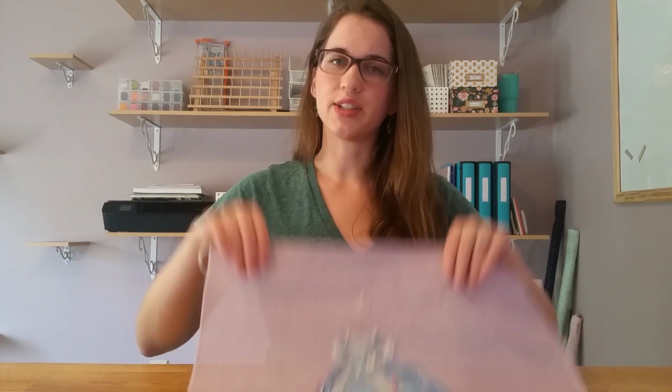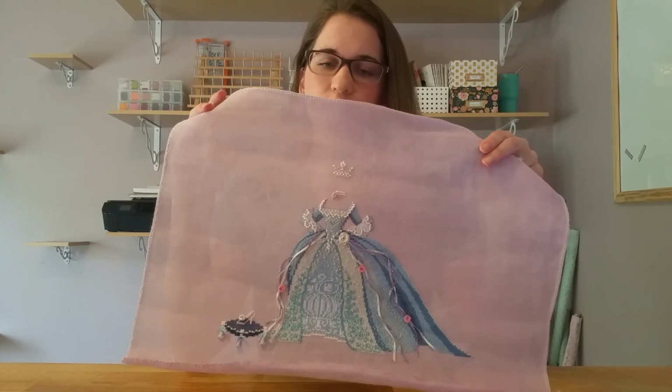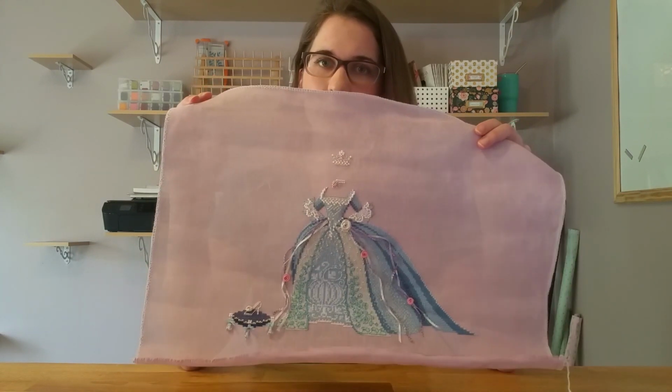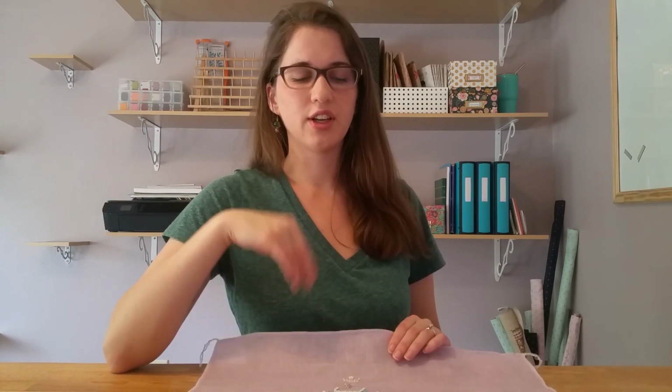but it might be a while before I do that because I want to do more of these princesses. They're a series from Brooks Books, and they're still coming out. She's trying to do one a month this year. And I have the first 5 in my possession. I chose to order the hard copies of the charts instead of the PDFs, so I'm actually waiting for them to come in the mail and stuff. And so that's a little bit slower than getting the PDFs. But I don't really mind because I have so many other projects to work on.